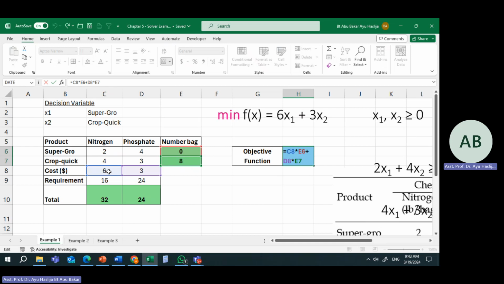You can also put the number, but if you link it with the cell, if you change the number in the cell, everything will change. So here I link with the cost cell, multiplied with E6. E6 is the number of bags of the super grow. Okay, plus 3, 3 is the cost of the phosphate, multiplied by X2. X2 is the crop quick. Okay, this is the equation for the objective function.